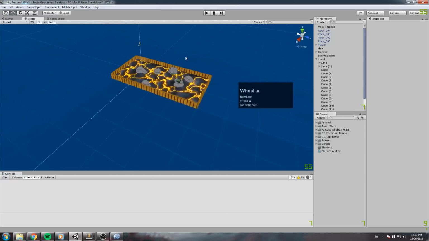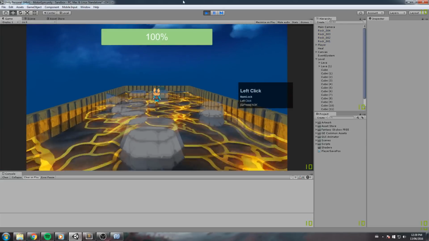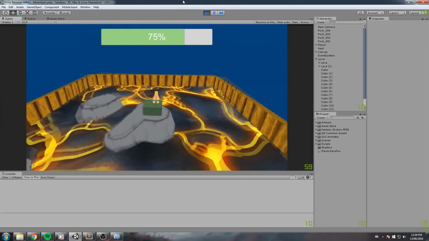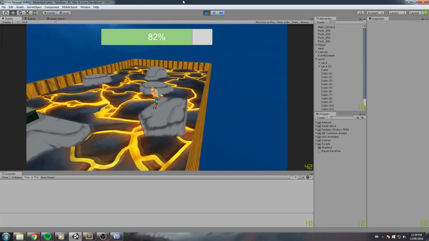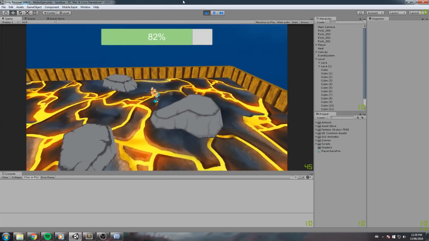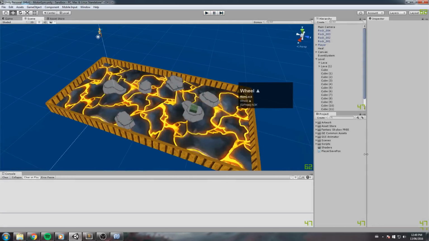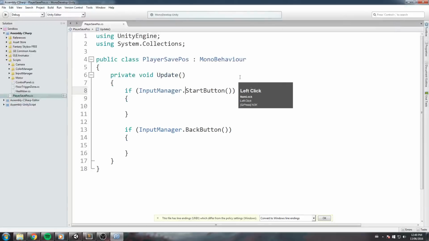So here's my little setup. Basically, I have just a scene that I can move around using a joystick. And what I want to do in my script today is save the position of the player when I press on stop and load it back up when I press on back, which are keys on my joystick. I've made a little script right here that we'll code together while we're actually learning keybinds.